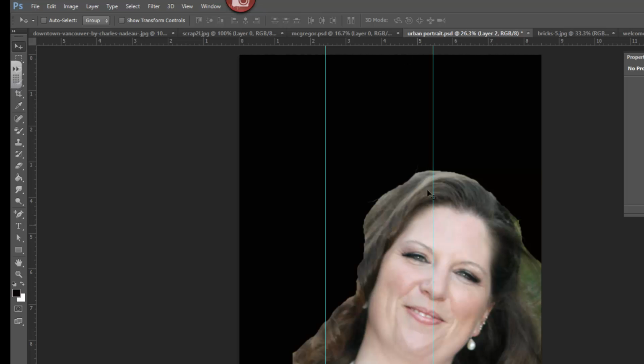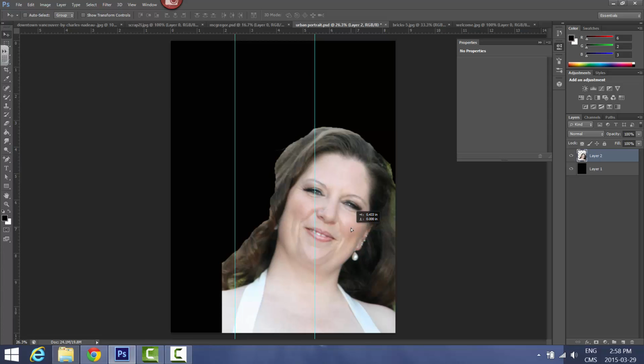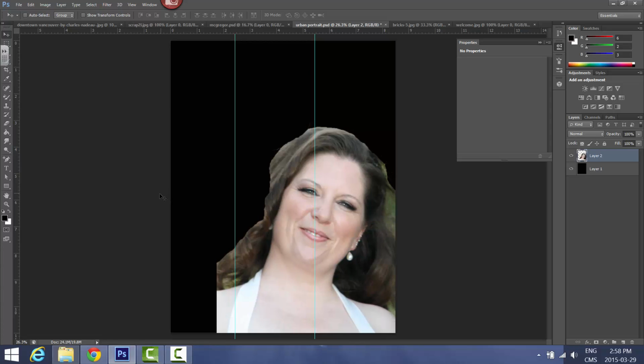See how the majority of her is on one third of the picture. You don't necessarily want it in the middle because it's not as interesting. Just a design thing, no big deal. Do it how you like. It's up to you. Again, creative control. Okay, I'm going to get rid of these guidelines so they don't drive us crazy.